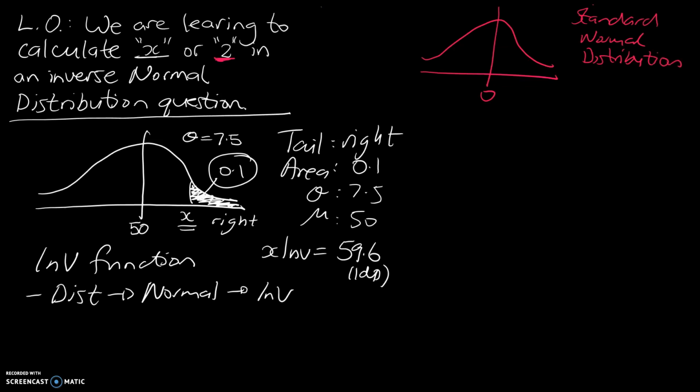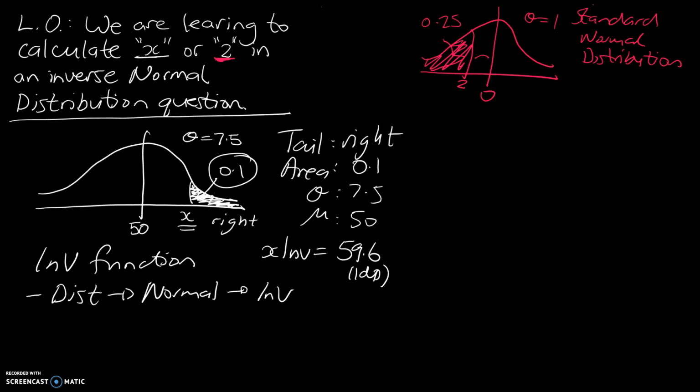So if we assume the mean is equal to 0 and the standard deviation is equal to 1, we can find the z value, or how many standard deviations away from 0 that group of data is that we're interested in, that bottom 25%.